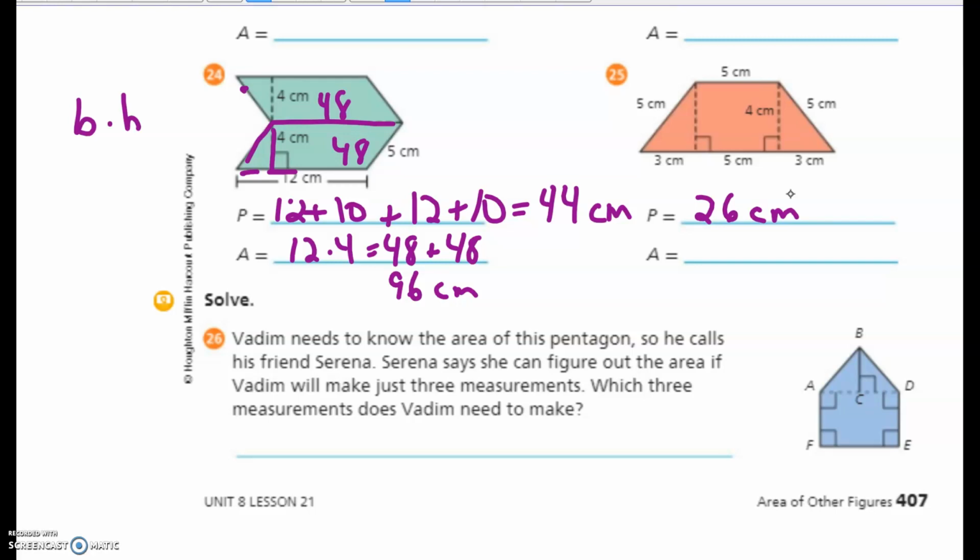Remember, you could add those sides up in any order. As long as you add each side, you're set. Hopefully you saw 5, 5, 5, 5. That's 20. Plus 3 is 26. All right, now I would like for you to try to find the area of this figure. Now, it really is the shape of a trapezoid, but you don't know how to figure out the area of the trapezoid, so you're going to have to make some cuts and figure out what the area is. Go ahead now and figure out the area of that figure.